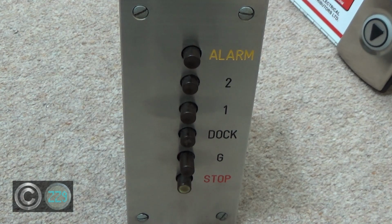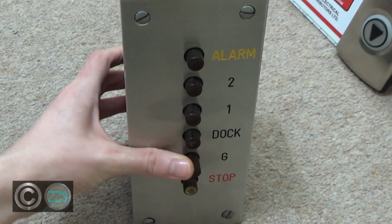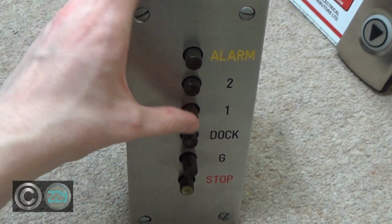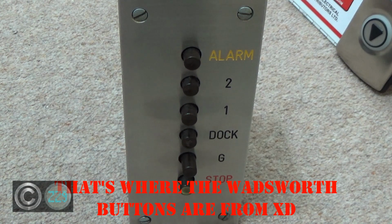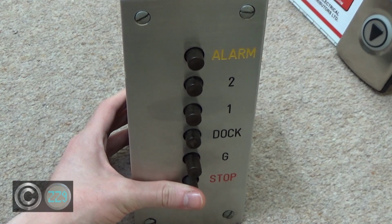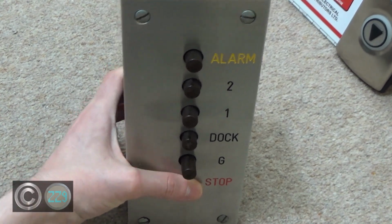Alright, you should all recognise this. I've featured it a lot of times on the channel, but here we have none other than our 72-year-old Evans lifts COP. They came from, what was it, Incooperton Brewery, I think it was. Don't quote me on that. It's been, I think, over 2 years since I got this.